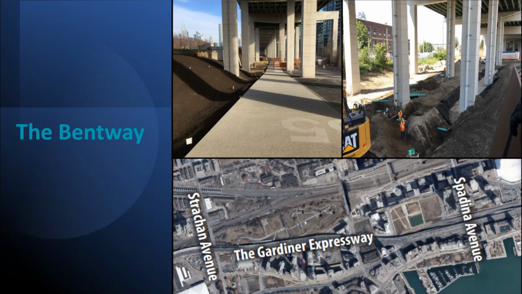Two open bottom subsurface storage units provide a combined 140 cubic meters of stormwater retention and detention holding for the site. The system on the west side of the site receives runoff from the Fort York site to the north and the Gardiner Expressway, while the eastern system receives only runoff from the Gardiner Expressway itself.